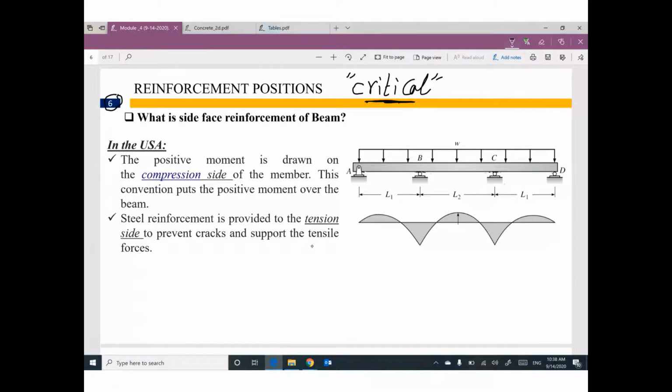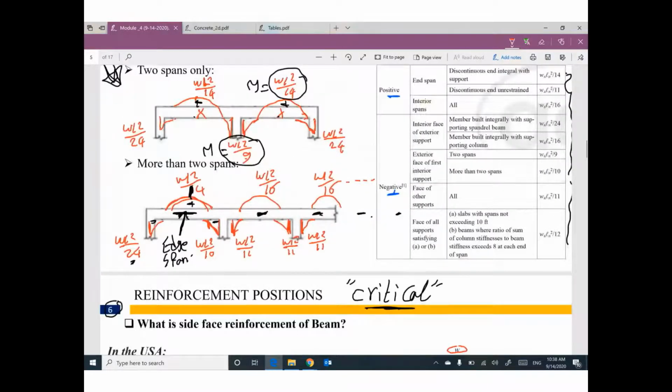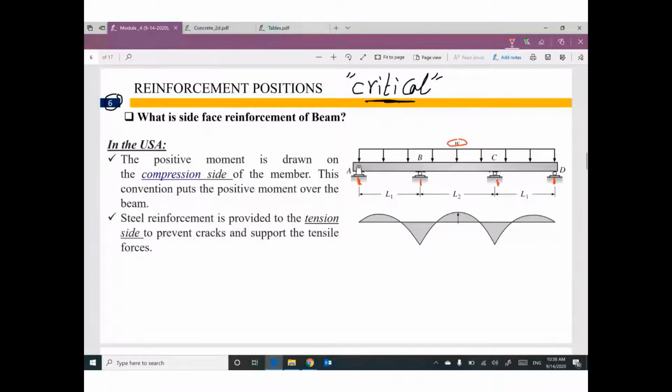Okay, we have a beam. This beam is supported on different supports. This beam under the effect of applied load, by any method of structural analysis, RISA, or a simplified method using ACI, I am done. I draw the bending moment diagram. That's right? That's right.